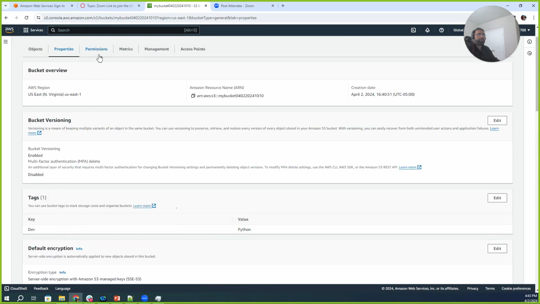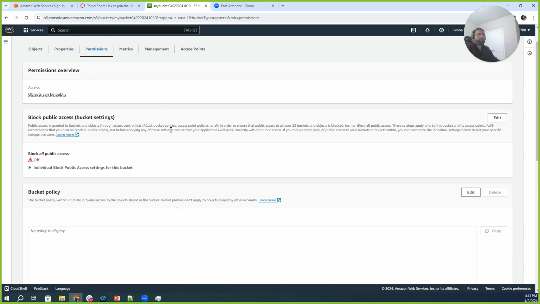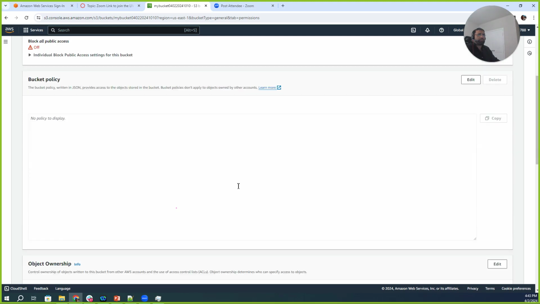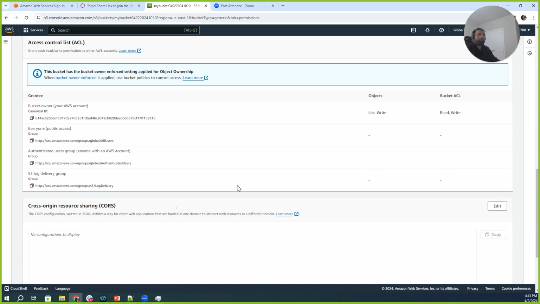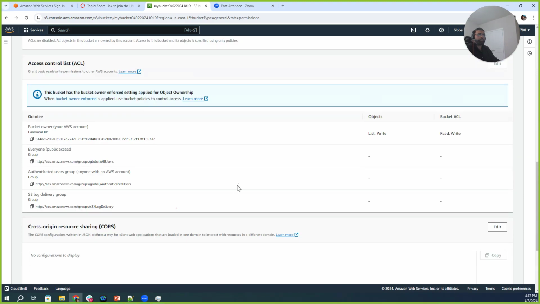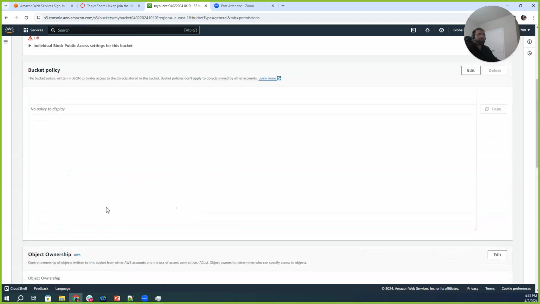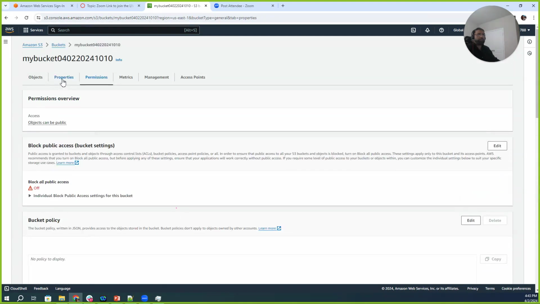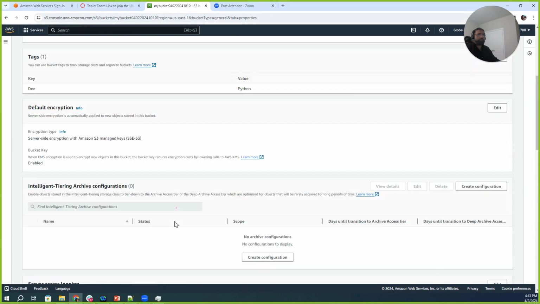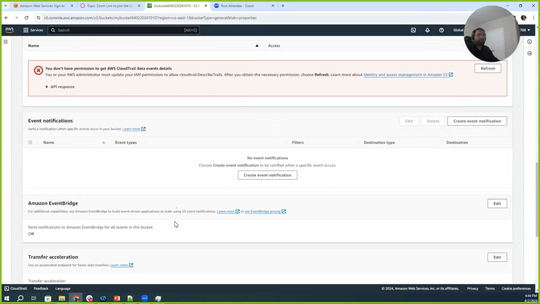Bucket versioning is enabled. At the same time, whatever is related to permissions, you see here. But let me see the properties, how the website version looks.